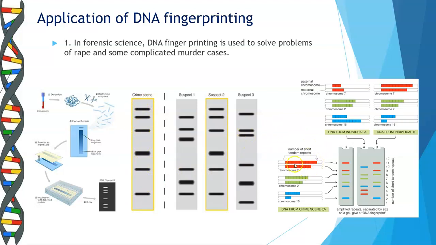Now, how is this possible? Can you see here? Have a look at this image. You can see chromosomes 7 to 16 shown here, and the short tandem repeats are shown here. This is the blood sample from the crime scene, and this is how it is going to look on your X-ray film. And then you have 2 suspected individuals. These are the tandem repeats of individual 1 and individual 2. If you compare the tandem repeats here, you will see that the crime scene tandem repeats match those of individual B, the second individual. Once the entire process is run and the DNA fingerprint is generated, you will see that sample C, the crime scene sample, matches individual B. So this is how it helps in identifying criminals.